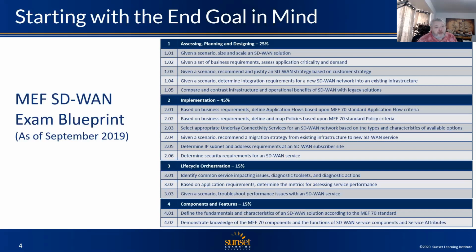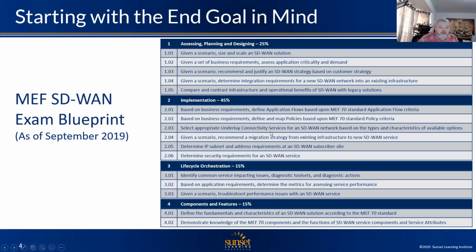Now, the way that we do that prioritization is with this next section here, policies. The policy is saying, okay, for this type of traffic, we're going to send it across this link. We're going to allow this much bandwidth, and we're going to let it do this. Both application flows and policies come straight out of the MEF 70 standard. And so you're going to need to be very familiar with that standard as well. And I'm going to show you some examples of that in a minute.